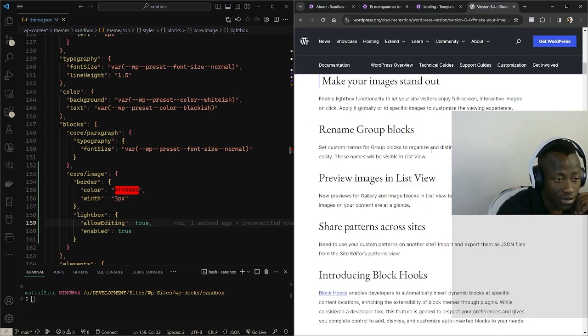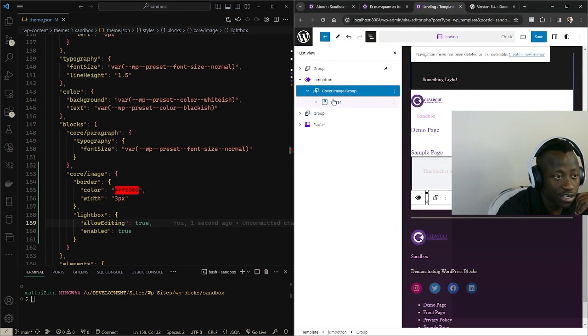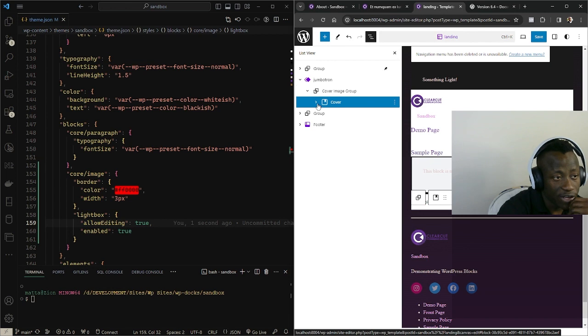This rename group blocks simple enough. We're able to rename our group here, cover image group, and then we can add as many covers as possible.